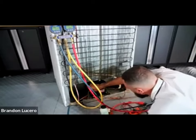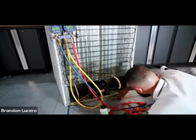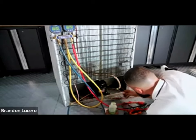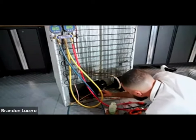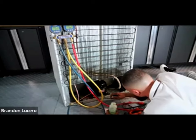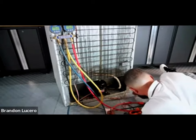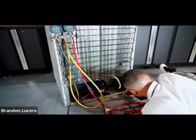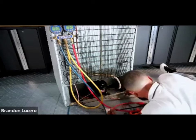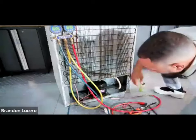Electronic leak detectors - I'm not a big proponent of them. They go crazy for no reason. I like soap and bubbles. Both are acceptable for troubleshooting leaks, but electronic leak detectors go off as soon as they smell Freon. When you've got multiple braze joints close together - even in EPA certification tests they ask about this - electronic leak detectors are basically used to find the general area of a leak. Bubbles or soap are the answer for pinpointing which specific braze joint is leaking.